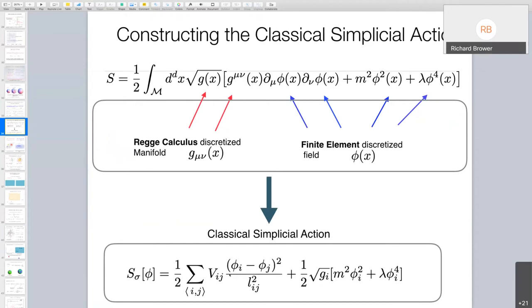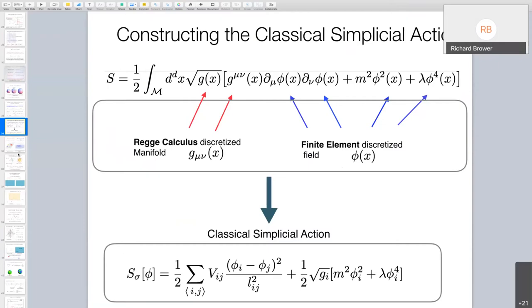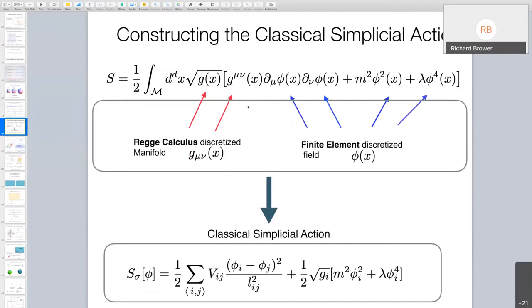So let me just describe a little bit the geometry of how you find these weights. It's actually very cute. It's, as I say, a standard method. So what you have to do is ask yourself, how do you approximate this integral? That's one way to think about it. And one way you can say is that instead of letting these be continuous functions, you will define their values only on sites and then interpolate between the sites. And that's called linear finite elements.